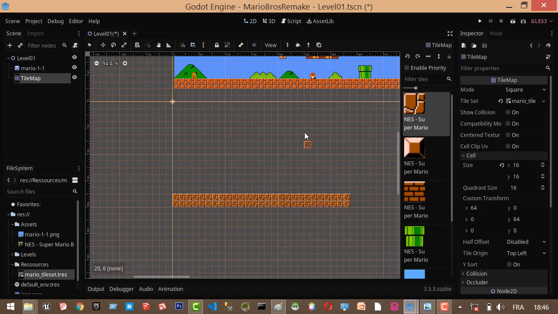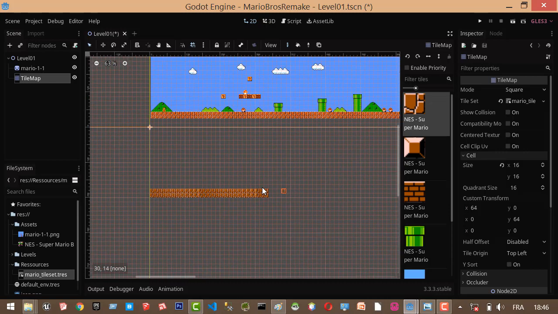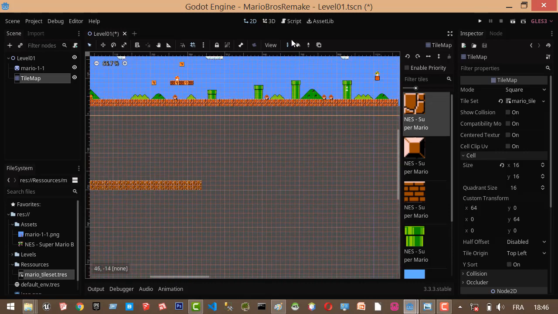So fortunately we have other tools to make this, and the best way to do it is to use the line tool, and we have it right here. You have to select it with the paint tile. You can make a selection, then do a copy paste, or you can use the bucket fill. So I'm going to use the paint tile.